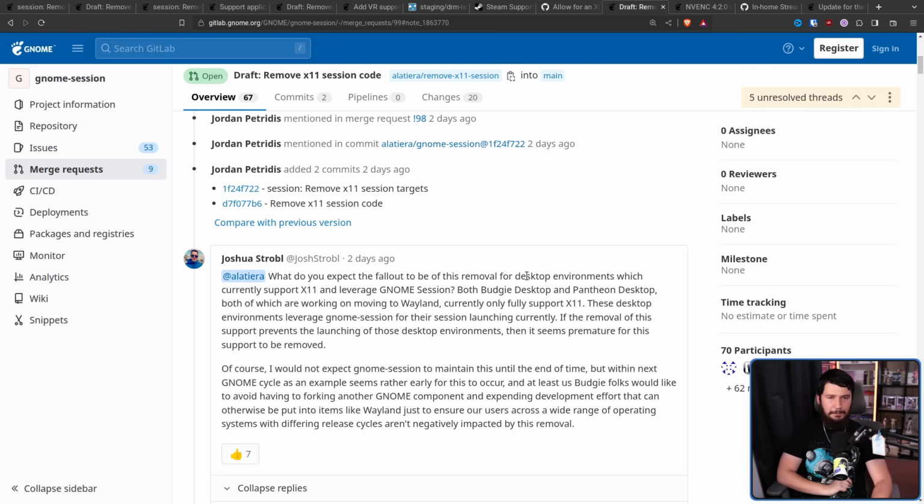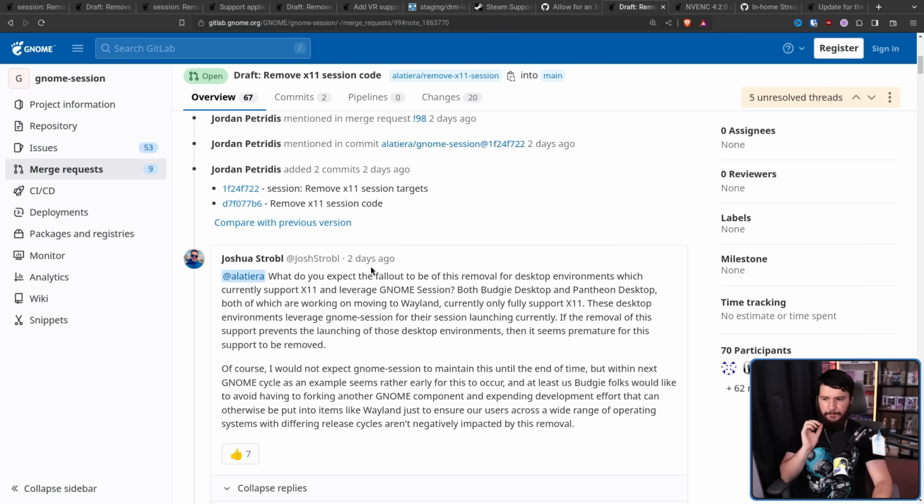This is the lead developer of the Budgie project. Now, the Budgie project is one of those projects that a really long time ago built off the GNOME stack. At this point, there is a lot of GNOME tooling they've had to fork because GNOME has gone off to do the GNOME thing. And this is probably going to be another piece of the puzzle. This is part of the full-on X11 removal, not just removing the text file.